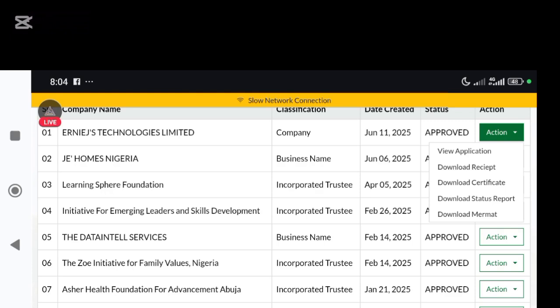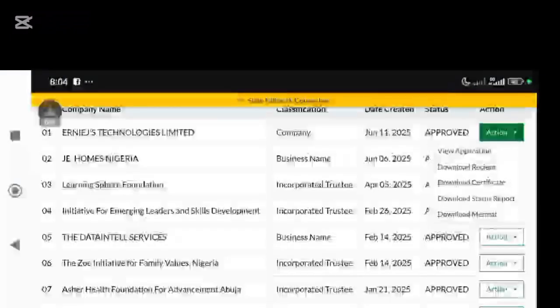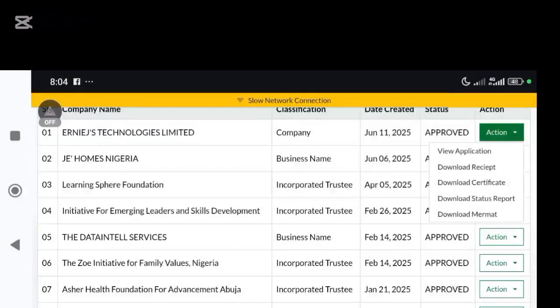So here now, once you look into the document, you have to consider everything carefully to be sure that there is no mistake. You also have to know that a document would only be valid for 7 days, after which you will pay the exact fee for registration before you can reprint. For instance, if you're registering a business name on the dashboard, you have to pay a minimum amount of 10 to 11,000 naira to register the business name.